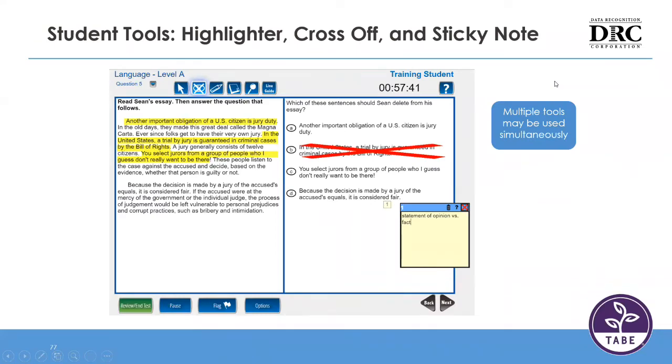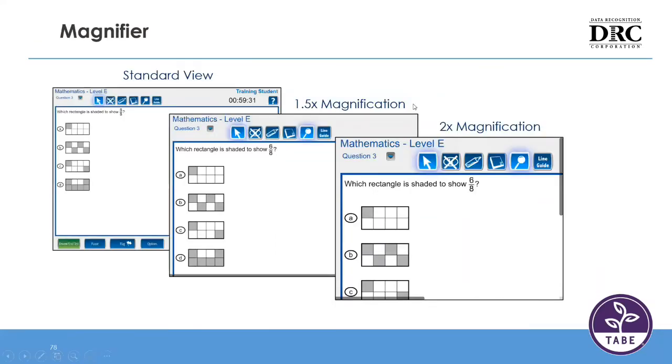The different icons or utility tools that you can use include magnification. Magnification is, again, best for a math chart or graph. It is not large font. If a student needs large font, the TABE online system is programmed to expand automatically to the device it's connected to. So if you have a student that needs a large font accommodation, you would not give them a small Chromebook. You would give them a traditional computer monitor, maybe a 19 or 21 or whatever size monitor, and it will fill that full screen, increasing the font size automatically. The magnification within the test is just for that specific question, just to open up and make it a little bit bigger.